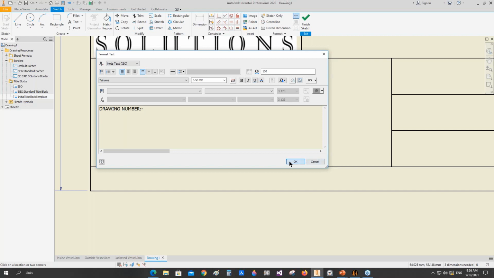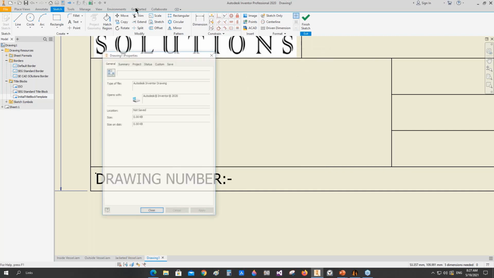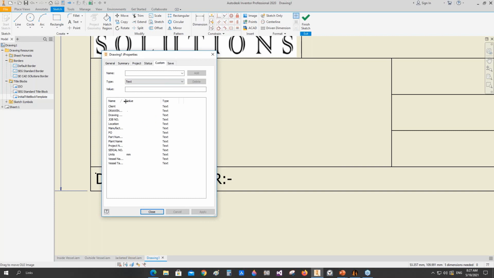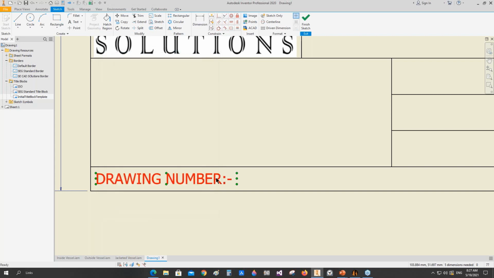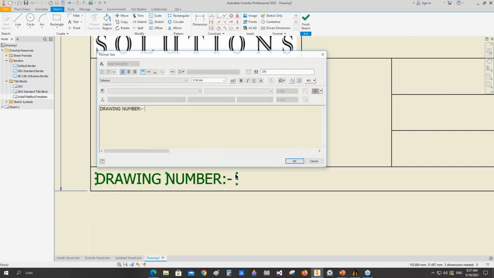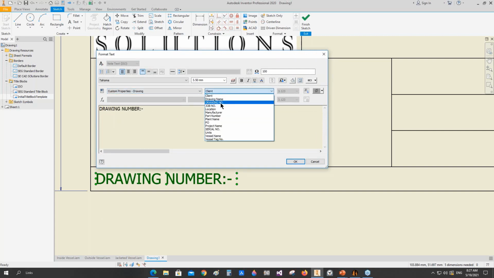Okay, let's click OK. From the properties, we have some custom information for the drawing, like the client drawing number, drawing name, job number, location, manufacturer. All of those data shall be sent from the SEG software to the reference drawing. So if you would like to add a drawing number here and reflect it automatically, we will double click here, select a custom property, select the drawing number and import it like that.